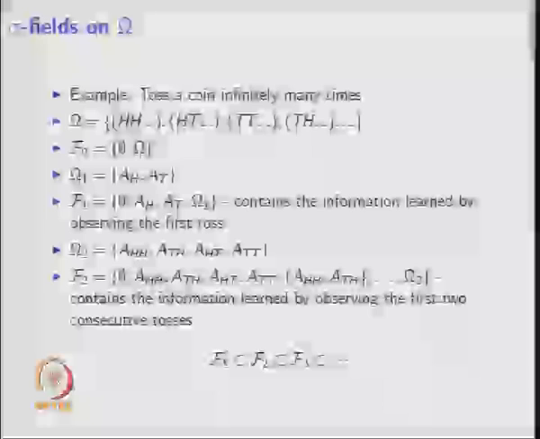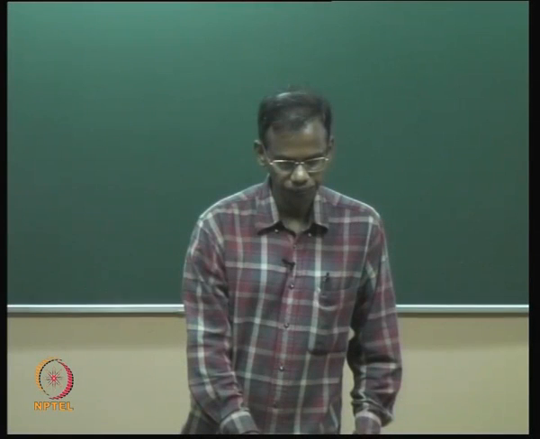This is the sigma field F_1 on omega 1, and F_2 is a sigma field on omega 2, and also F_1 is contained in F_2, which is contained in F_3. Therefore, this collection of sigma fields is called the filtration. So, this is an example of creating sigma fields in discrete time.